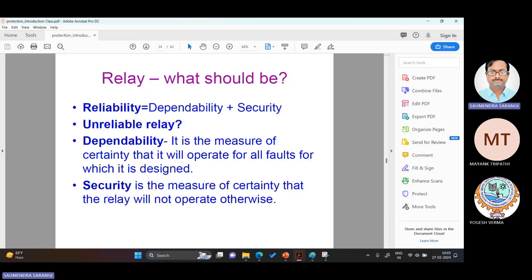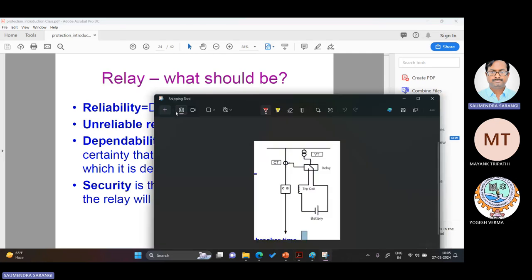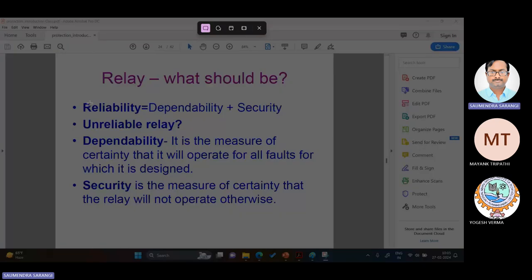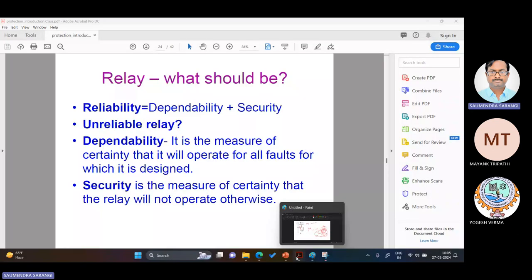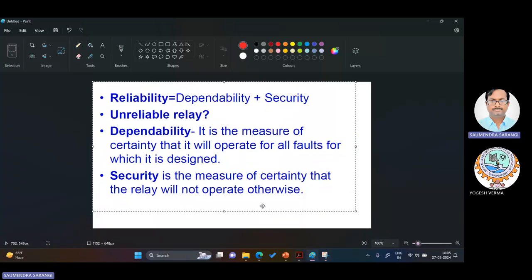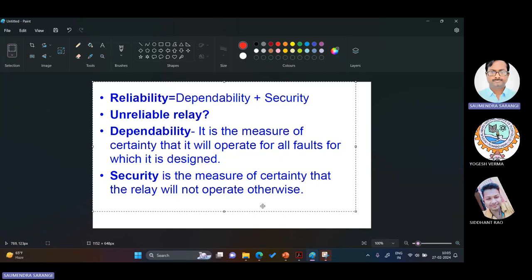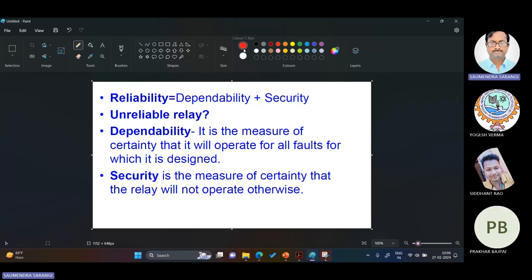Now, these are the important points of the relay. So what is reliability? We need to understand the reliability of a system. A relay is designed to operate whenever there is an abnormal condition, right? Similarly, we have dogs in our home. The dog should bark at the thief if a thief comes. However, sometimes the dog also barks at family members or at friends who come to our home. So for that reason, if you observe the relay characteristic, it is nothing but a watchdog in our system.